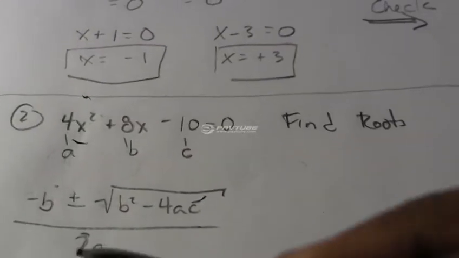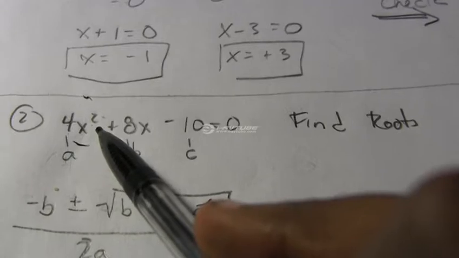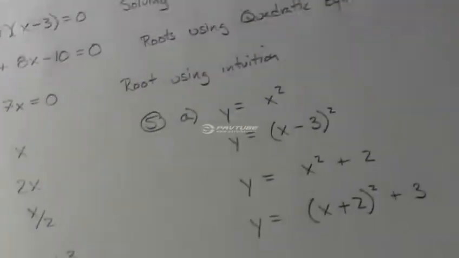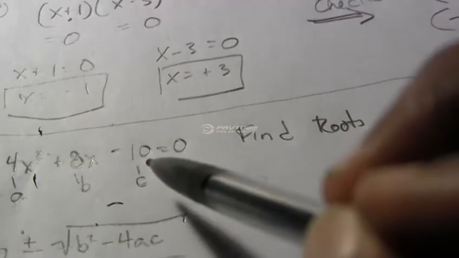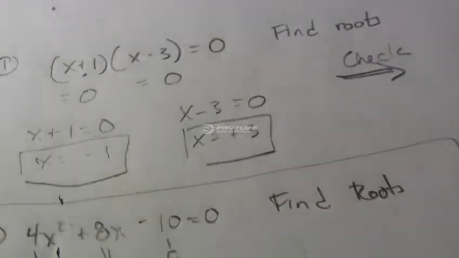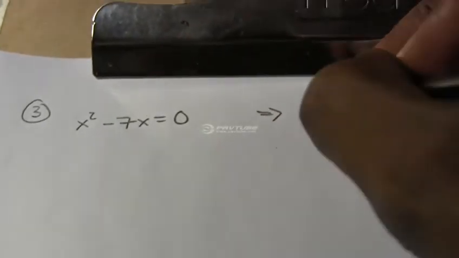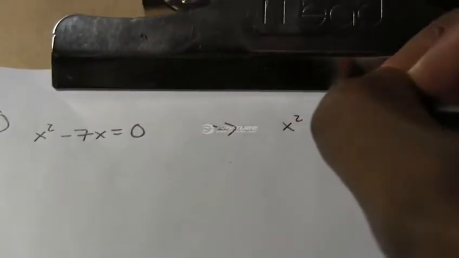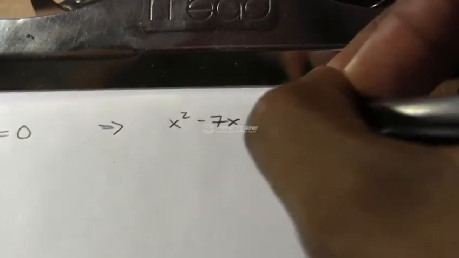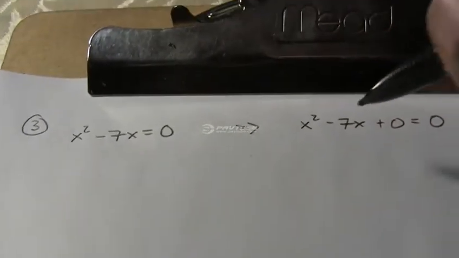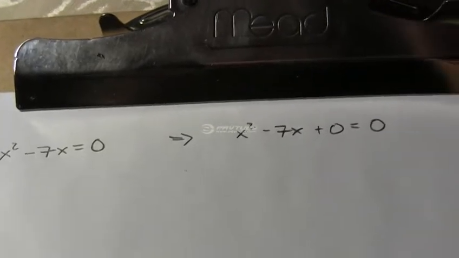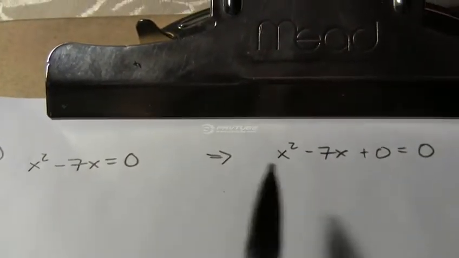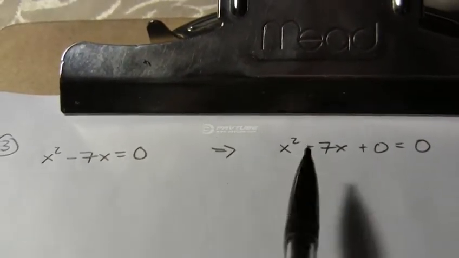Okay, number 2. You've got a quadratic. You've got an x squared here. And now you might be saying, well, here there was a 10, a c that didn't have an x next to it. Yeah, that's here. You could also just rewrite this, it would be the same exact thing: x squared minus 7x plus 0 is equal to 0. You haven't changed anything, you just added 0. Adding 0 is always okay. It doesn't do anything to anything. So these things are equivalent. If you get confused, just remember I can always add 0.